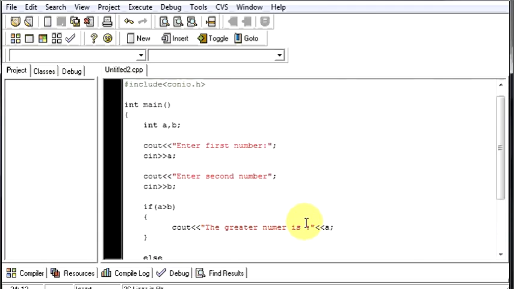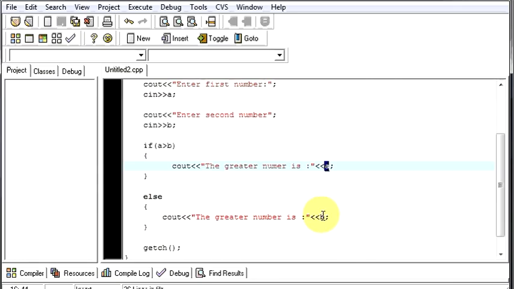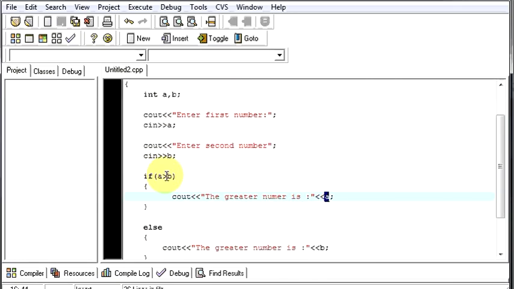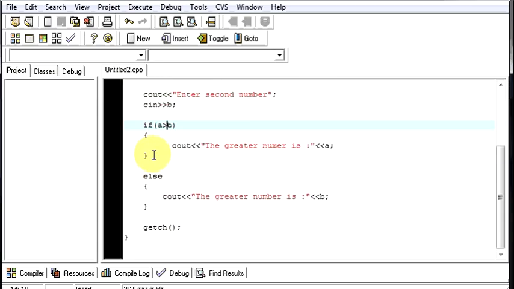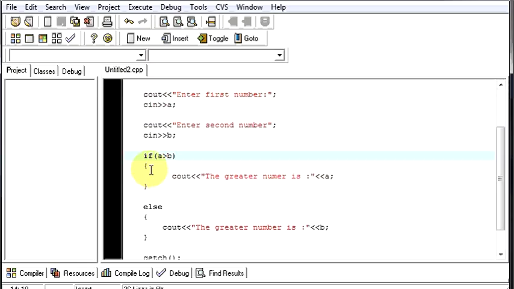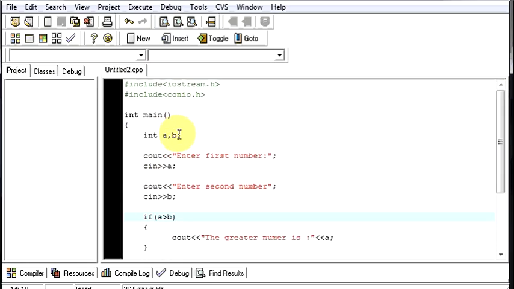You can swap the places and say if b is greater than a, so then you have to say over here b instead of a, and here a. Likewise, you can go for less than, just change the sign and it will check which one is lesser than the other one. You can do this for 3 numbers, 4 numbers, you just have to add if and else statements. If you are doing it with 3 variables, you've got to add one more variable over here.